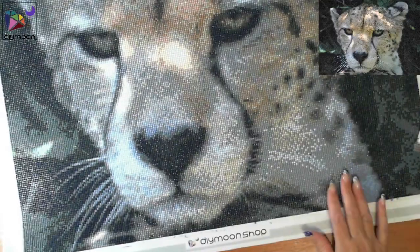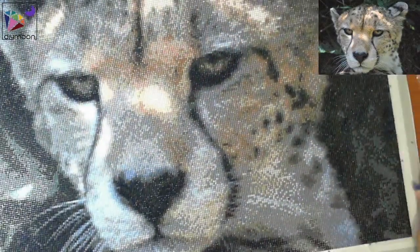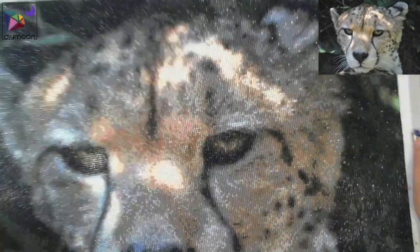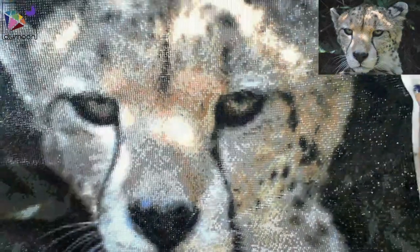The whiskers came out gorgeous. And yeah, very happy with the way this one has come out. DIYMoon Shop yet again has done a great job with it, and I have the beautiful quality of the sparkles.